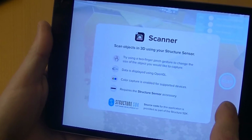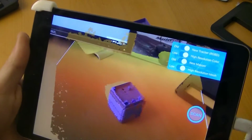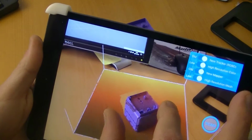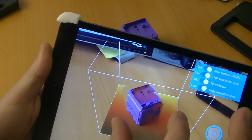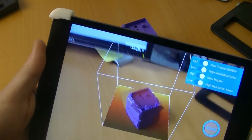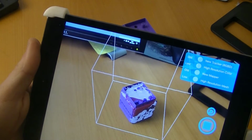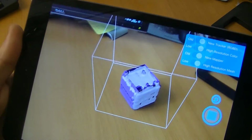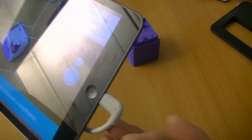Click on the startup window. Resize the bounding box to get the best possible quality of the polygon mesh. Start to scan. Move in and out, and of course all the way around your object.